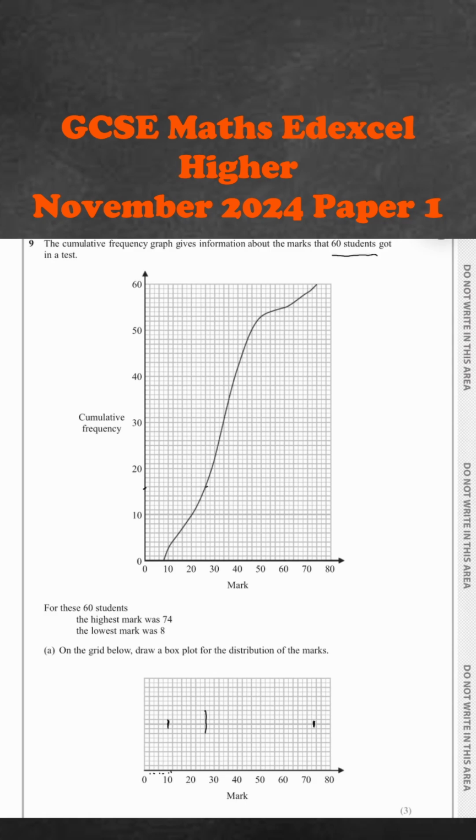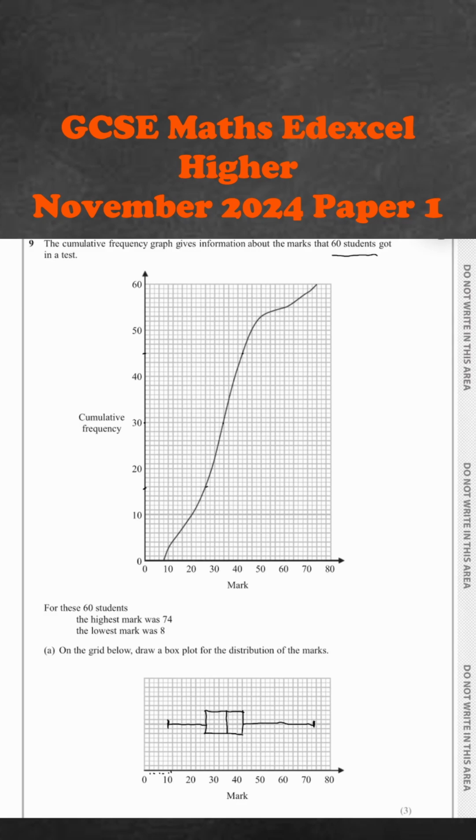just like this. Whoops. And then the median is going to be where 30 students go, which is going to be about here. Again, I'll read that down. That is about 34. So 34 will be just before halfway here. And then we have the upper quartile is going to be where 45 students got, which is going to be here. Again, I'll read down, and that is about 42. So we'll do 42 about here, and then I'll finish up my box plot by adding in some lines.